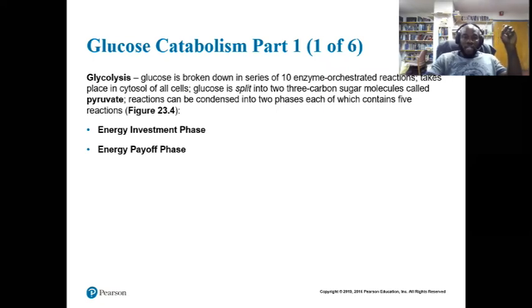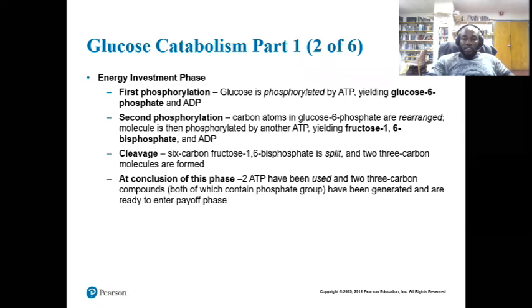So glycolysis: glucose, lysis. A molecule of glucose is split into 3 carbon sugar molecules. Remember, glucose is 6 carbon. You split it into two 3 carbons. So basically split it in half, so to speak. And 2 molecules of pyruvate. And there are 2 phases of that: energy investment phase and energy payoff phase. Right? You're going to see some similarities between these different cycles.